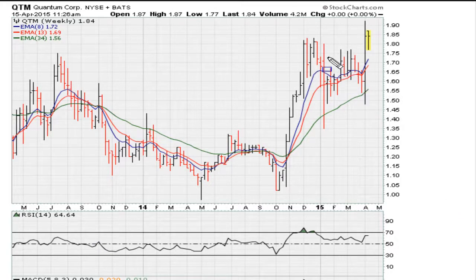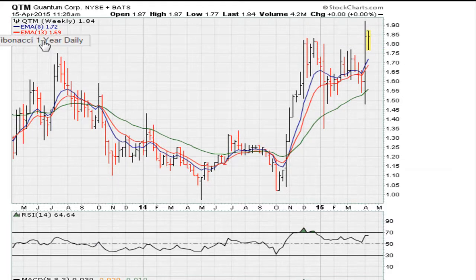The thing to watch on a timing perspective is that the weekly is above the recent weekly closing high, and it is within that buy point range. And a good buy point range, as we've discussed previously, is up to 5% above the ideal entry point. So if you can buy it within 5% of 1.81 on the weekly, that's a good range to go long an instrument. So that's the 5% sweet spot. So the weekly is giving you an opportunity.